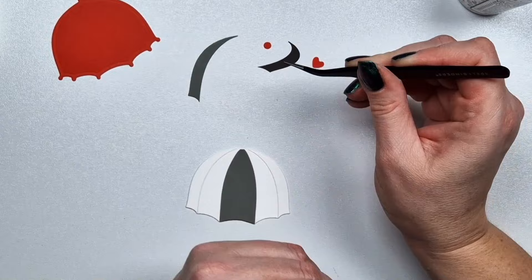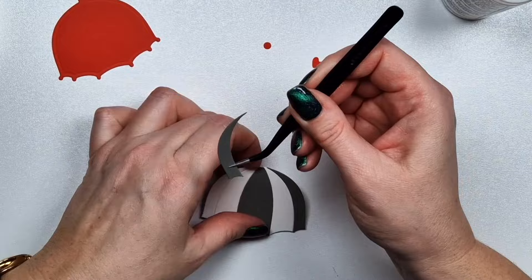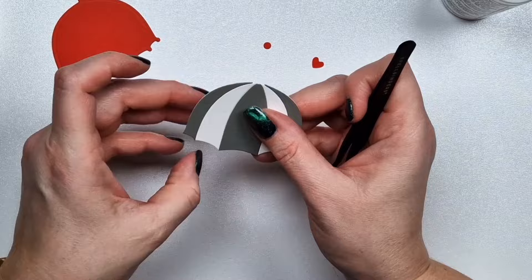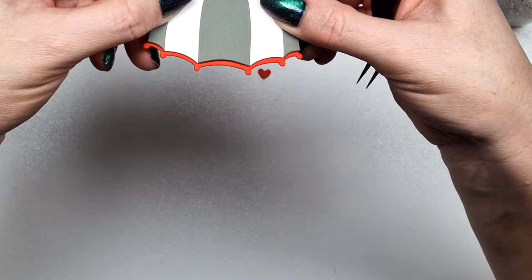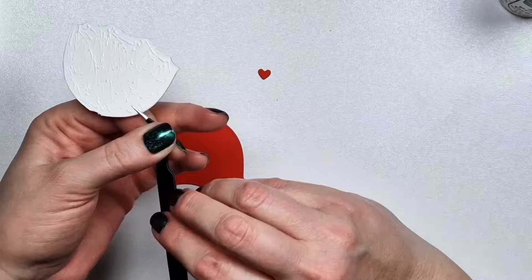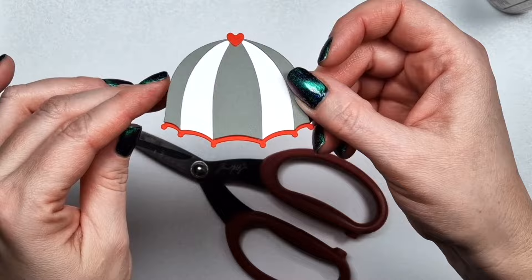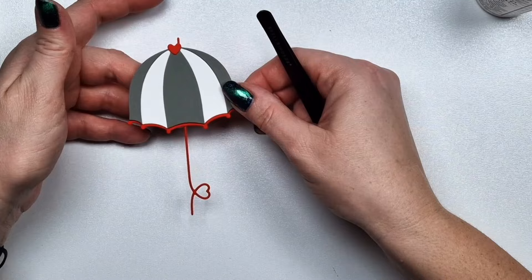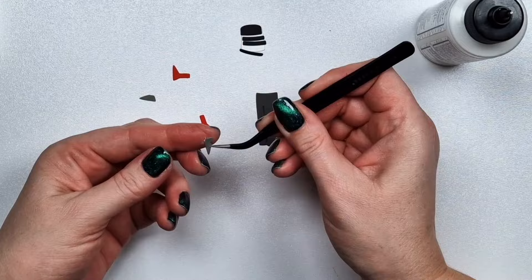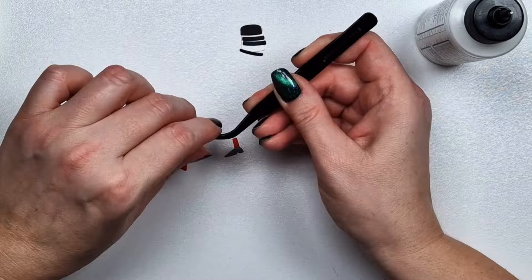I'm going to place it in a different way, which is why this is also a good solution. Because I noticed that the stripes should go almost all the way to the bottom - you only see those little decorations on the red shape at the bottom, that's all that should hang out. But I wanted to have a little bit of red peeking out there, so I'm actually moving this a bit further up. And instead of the little circle die cut that goes at the top, I'm using a heart that falls out of the die that I just showed you. That way you could also create a handle for the umbrella and just use that without the people, but I found this idea so adorable.